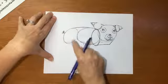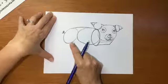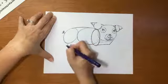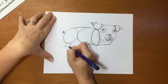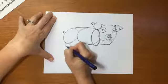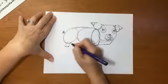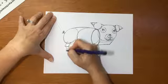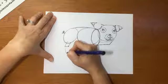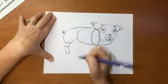All right, off the base of that back oval, we're going to add in some rectangles for the back leg. So let's do that. This one is going to be angled just like this. There's one. And then coming down off of that, that would be like from the hip to the knee if you were doing a human. Now we're going to go knee to ankle. This would be like drawing our calf.